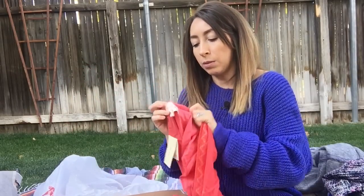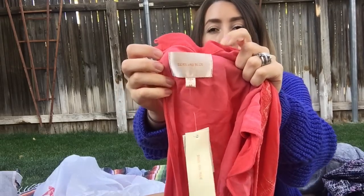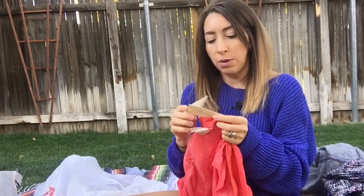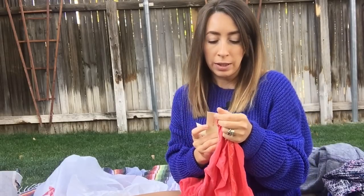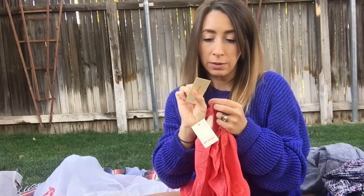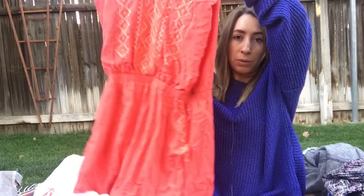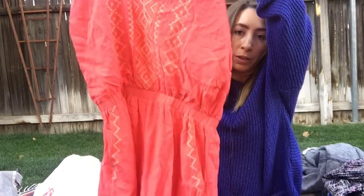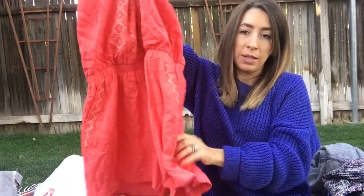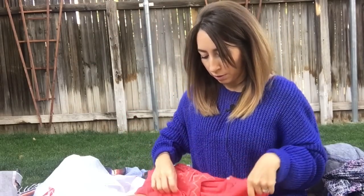This last one was from the bins. It's more of a summer piece, but I couldn't pass up new with tags at the bins. This is Skies Are Blue, new with tags. This brand I think is sold at Urban Outfitters — let me know in the comments down below. It looks like this originally retailed for $79 but had multiple discount stickers on it all the way down to $27.65, but still new with tags. Super cute, embroidered coral color romper with cute little embroidered pockets as well. It does need to be steamed but very cute. It's a size medium.